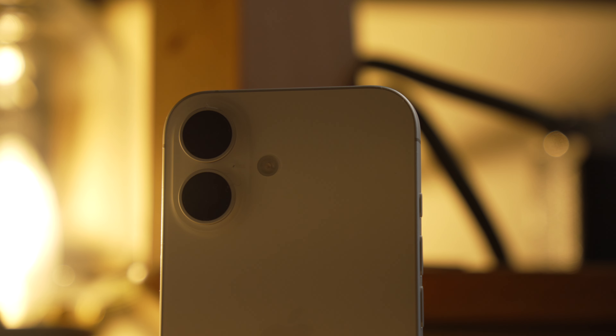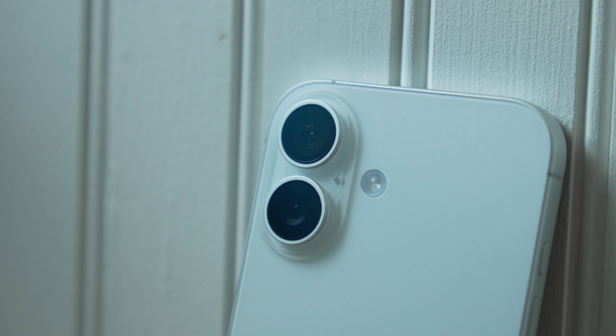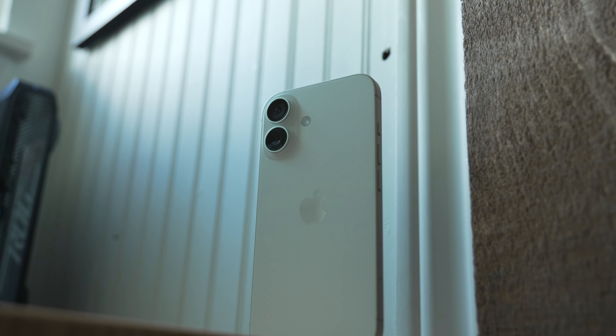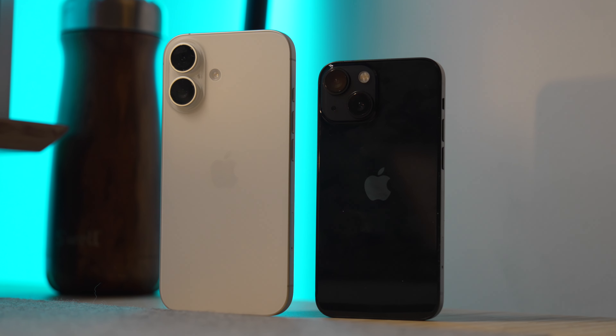Even when you crop in for the 2x, it still looks incredible. If I was to rate it, the iPhone 16 Pro is an A++ in the camera department and the 16 is still an A+. The cameras you have on here are still awesome. On the 16 Pro I absolutely love the log formats for practicing cinematography and color grading, but for the price difference between the 16 and the pro, I'm just not sure it's worth it — especially since I already have a camera with log options. Honestly, I started this YouTube channel on the iPhone 12 mini shooting 4K at 24fps, and the 16 is a lot better than that, so it's an incredible option for any content creation even without log recording.